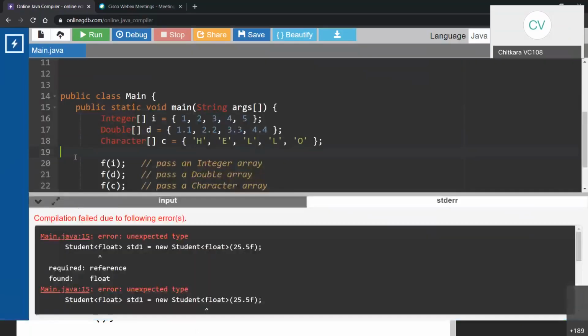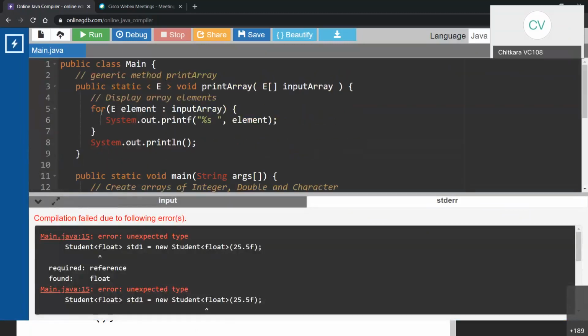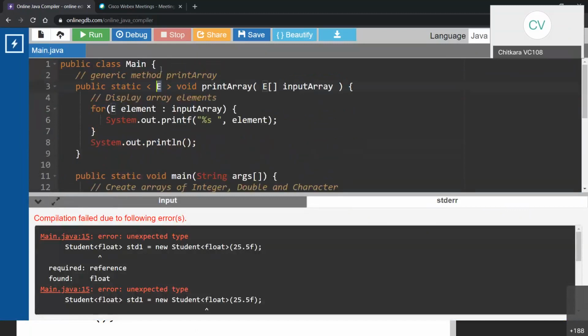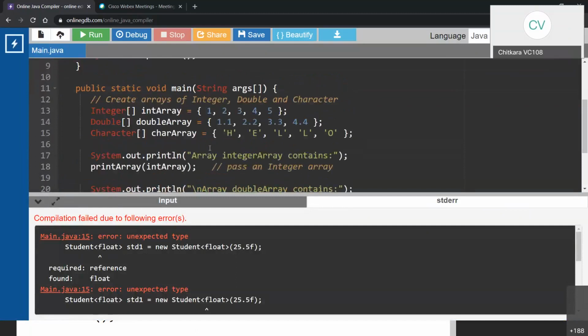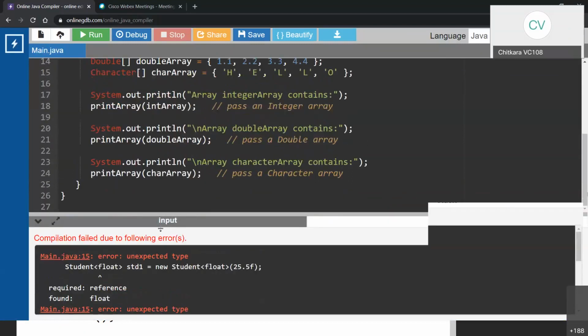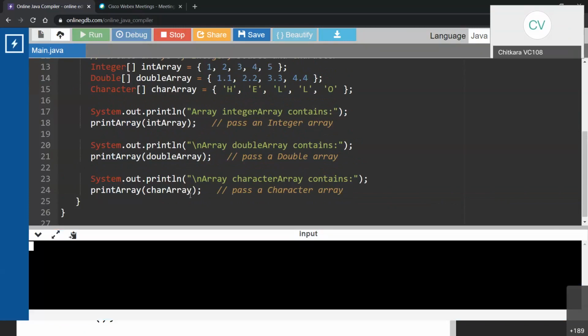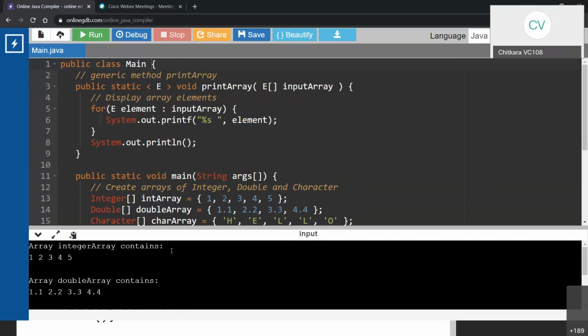So if you look over here, my complete program will be very, very simple. I have a class main. I have a print array function. I have E. My main is also in the same class, that's why I'm not putting an E over here. If it was a separate class, then mention it by creating an object of it. This is an integer. This is double. This is string.